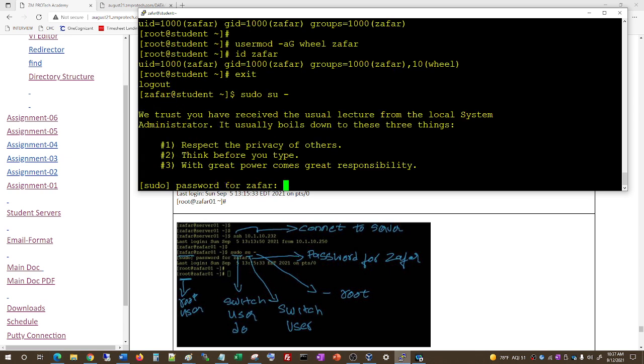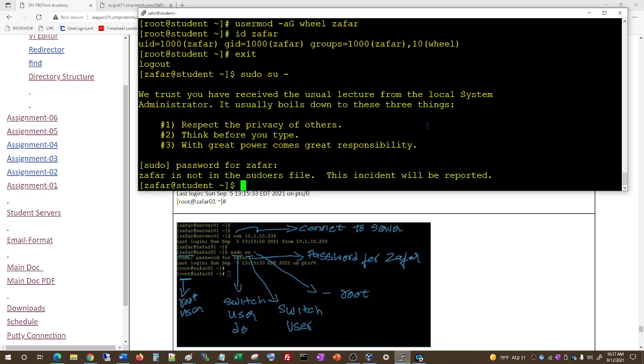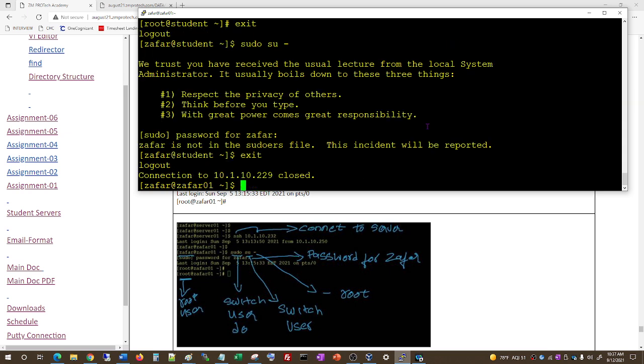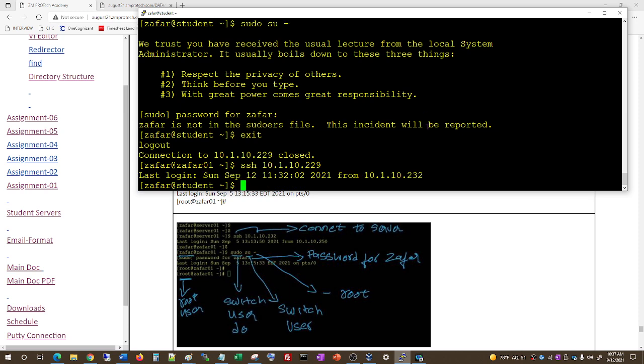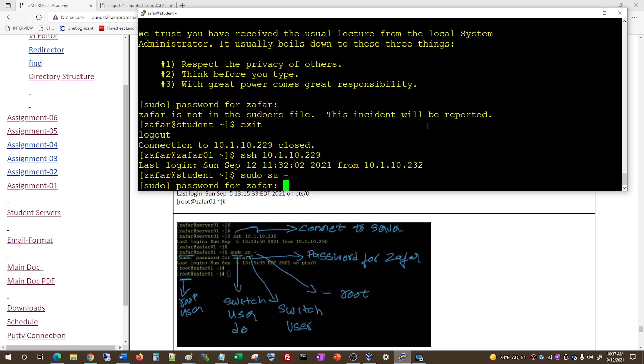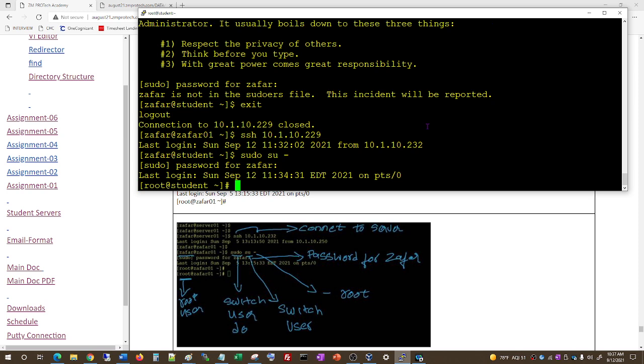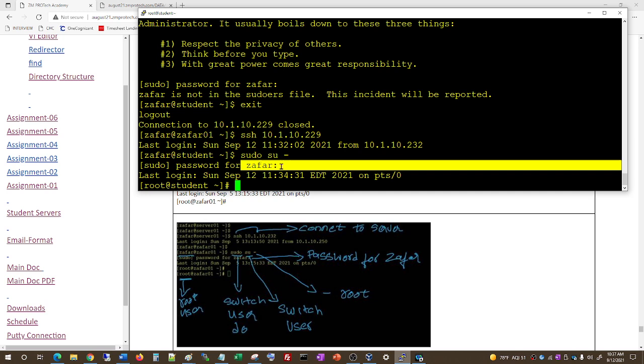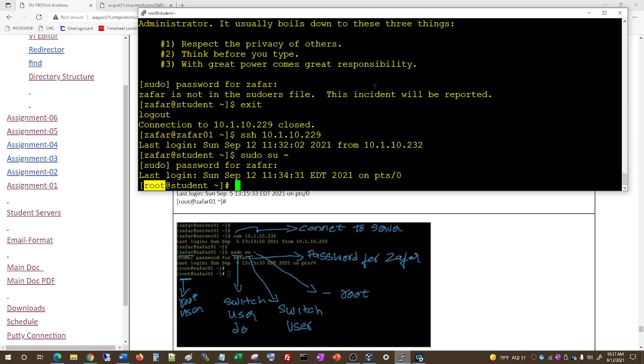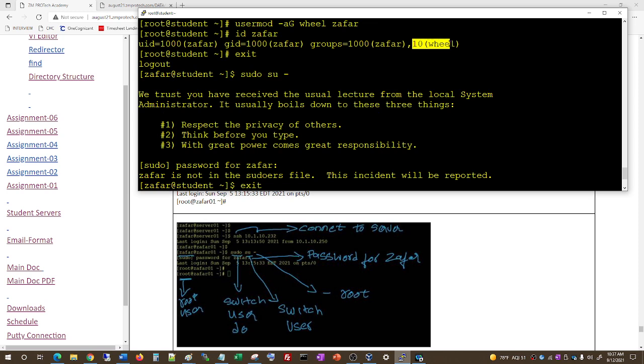Again, it's asking for the password for Zafar, not for root. Since you just got the access, you have to exit and come back in. There you go. I put in the password for Zafar, but I have become root. Why? Because I'm a part of the wheel group. I'm part of a select group of users who have access to the root user.